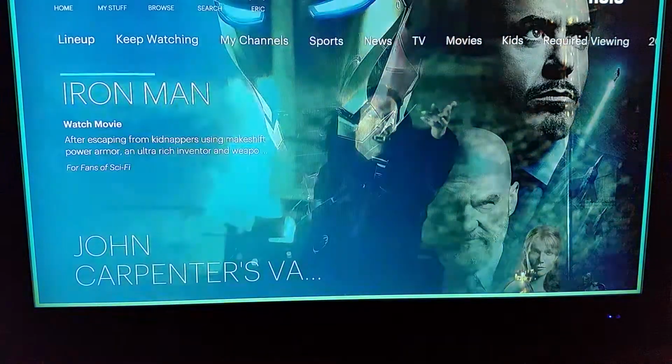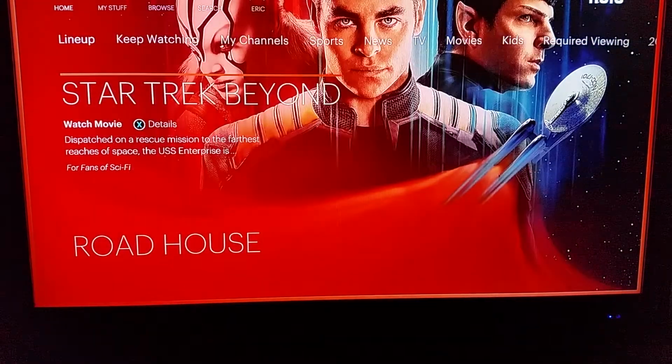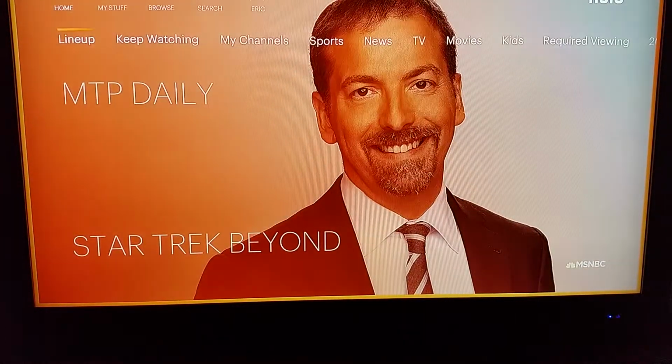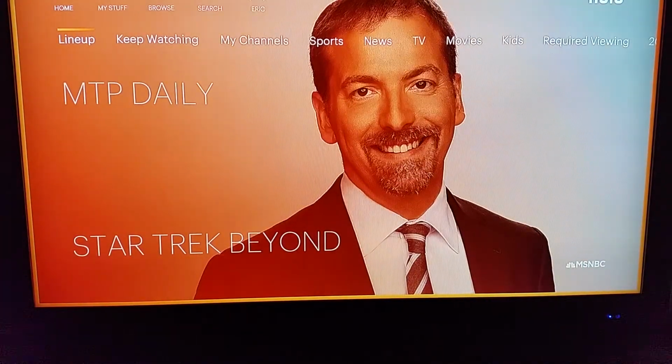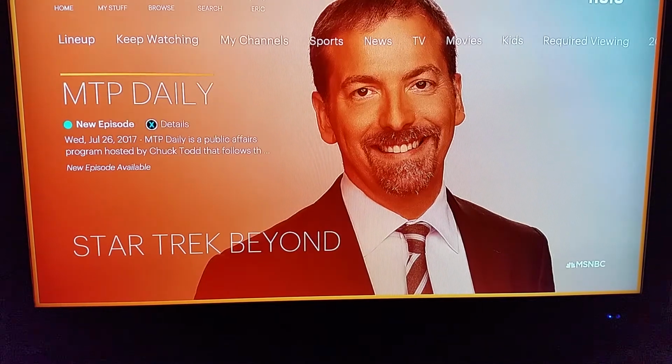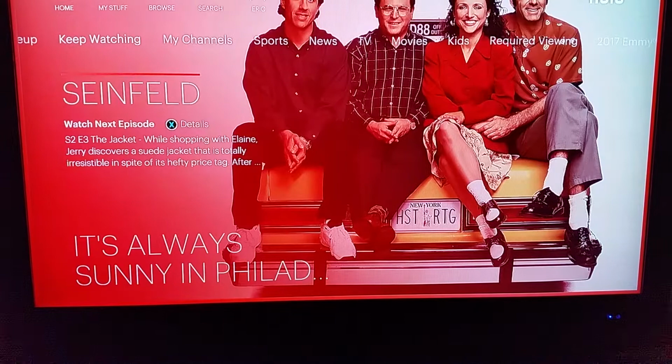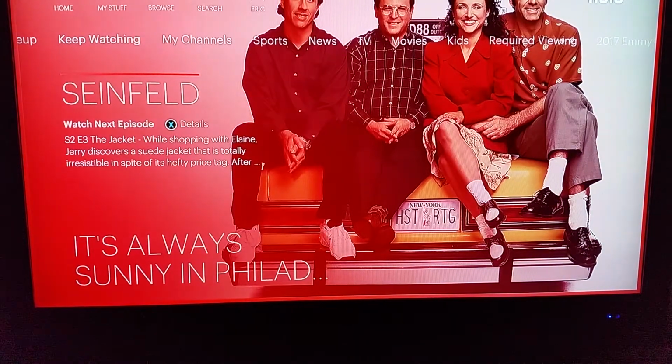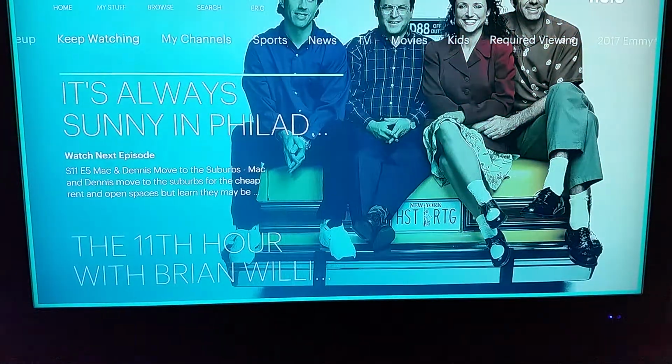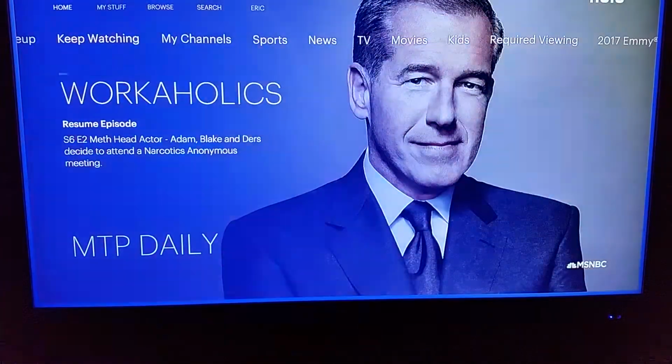So probably not a tab you're necessarily going to be spending a lot of time in, especially if you're just going to be watching live TV. But this can potentially get integrated with some of your watching habits, and perhaps those shows will also show up in here. But going over to Keep Watching, this is just going to be continue-watching series and shows that you've been watching, whether that's through the Hulu streaming, their traditional service, such as Seinfeld, It's Always Sunny in Philadelphia, things like that.